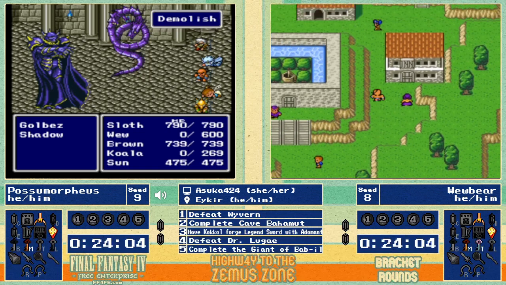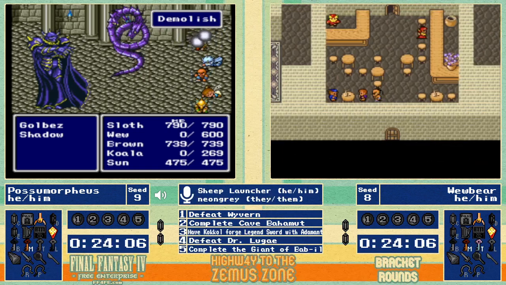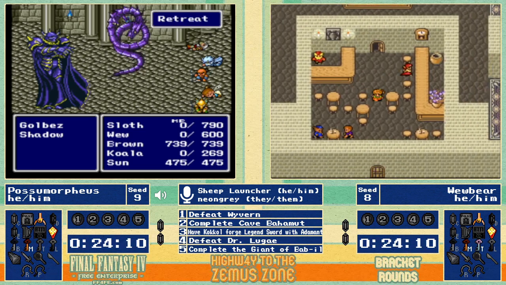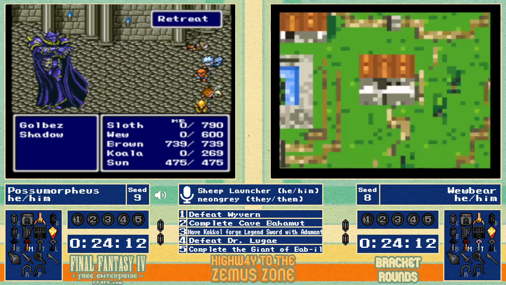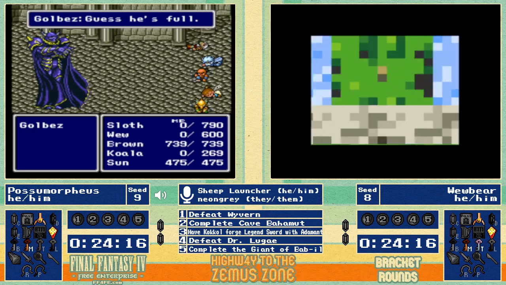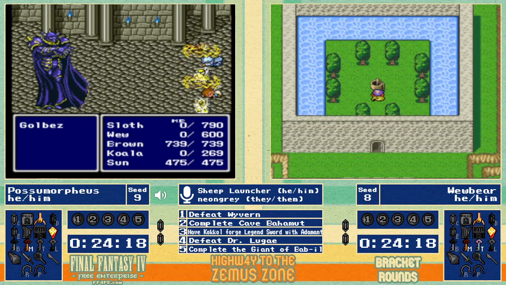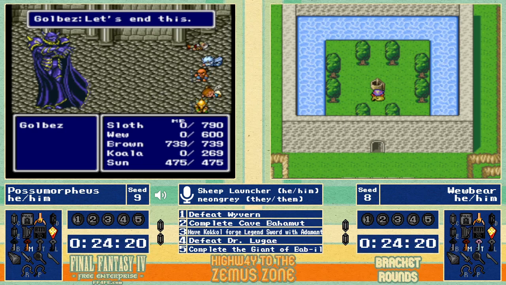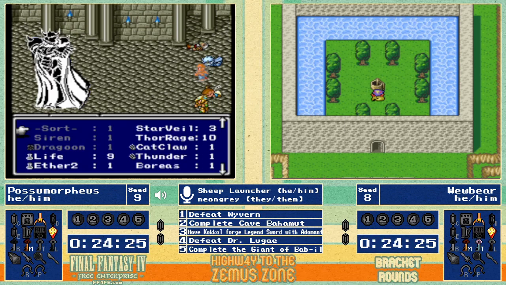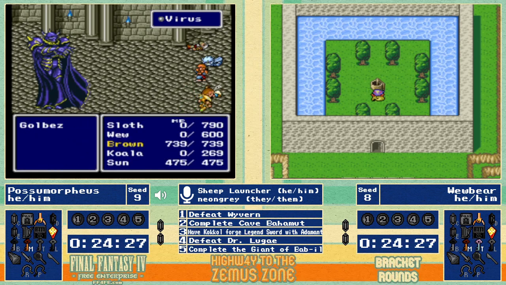Meanwhile, Wewbear is going to be our first racer to check the Agart item shop. Yes. Yeah, both runners have had the Magma Key in their pockets for quite some time. Neither has dropped the key down the well until now. There we go. Now, Wewbear is going to be our first racer to open the way underground.